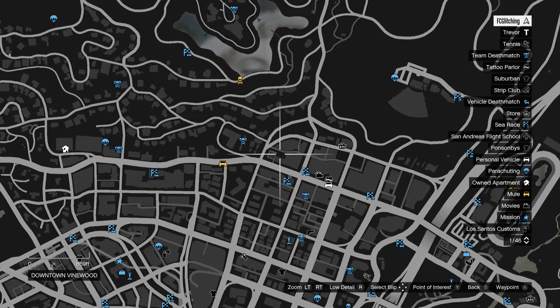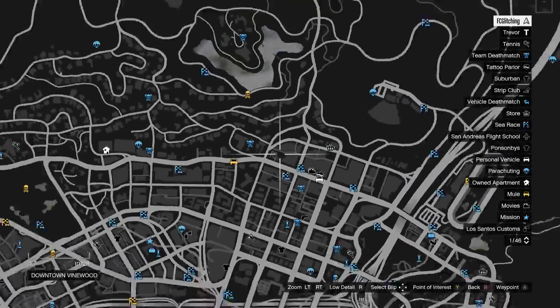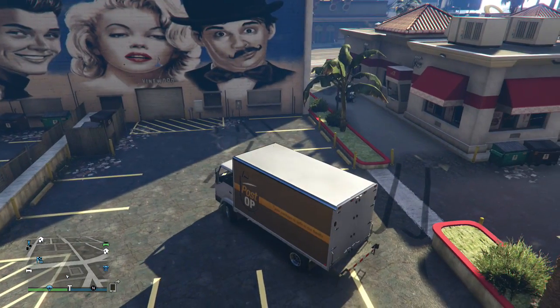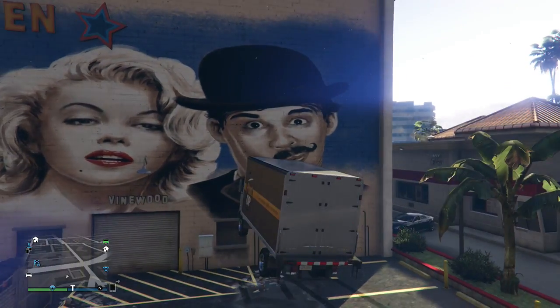But anyways, what you have to do is come over here to this location on the map, and you're going to need a big car, something big like a mule or an ambulance. You just drive straight into this wall, and you'll see that the car starts floating. It's not crazy, but there's something cool you can do with this.